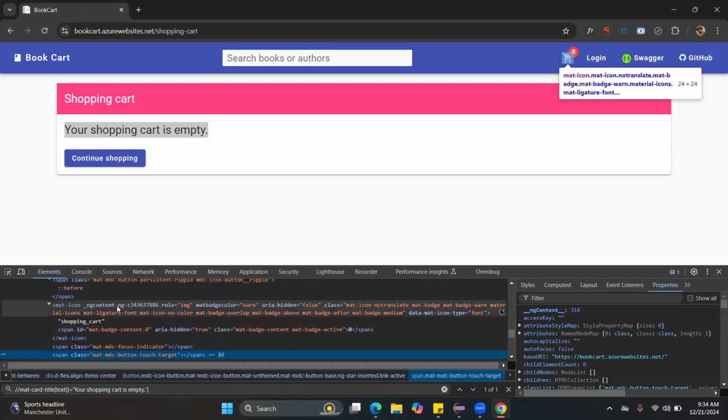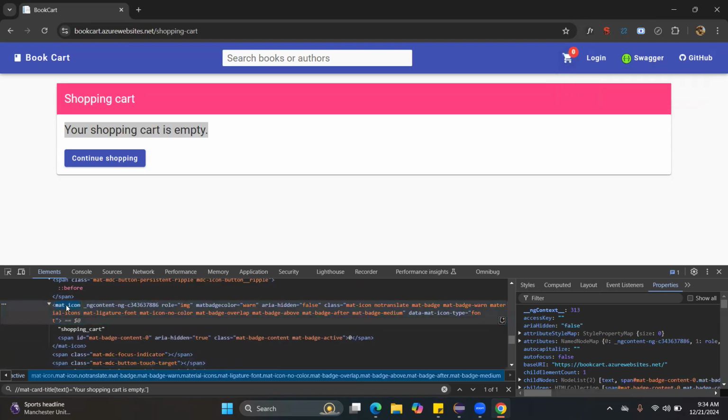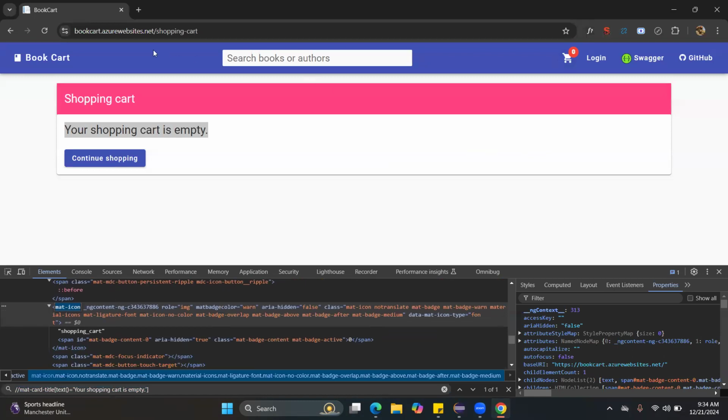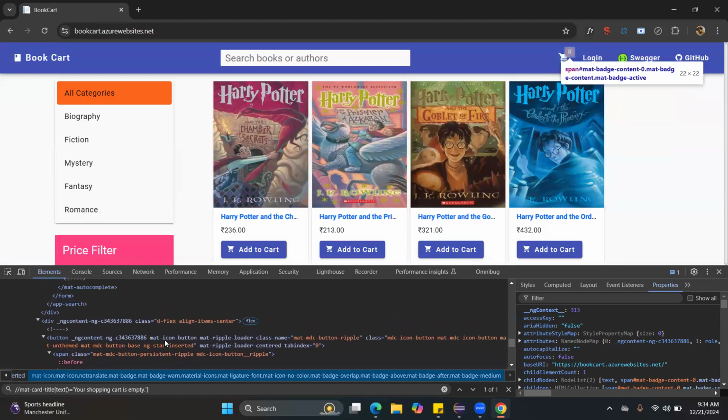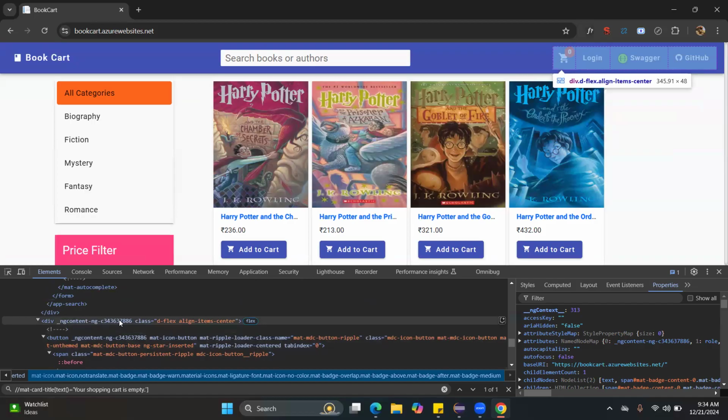Card button, role image, mat icon. Actually, see this card icon is available in couple of places, so we have to write in a way.